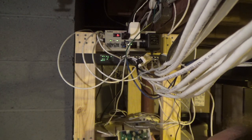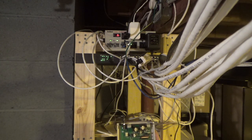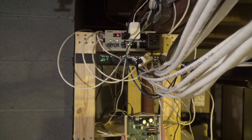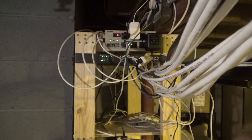I've never looked inside this thing before. It's got very simple circuitry. Well, I shouldn't say it's simple, but it's not a quadrillion things on there. I don't see any microprocessor kind of control. It's got nice big capacitors on there. It looks like it's very well made. If you had to recap this, it wouldn't be all that difficult.